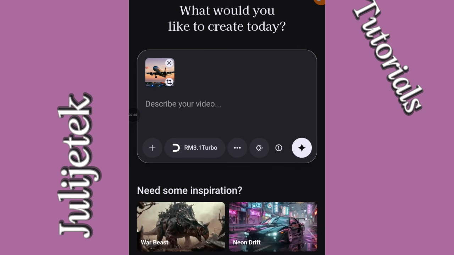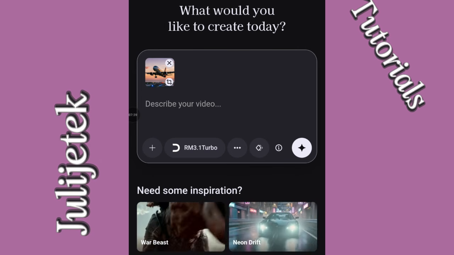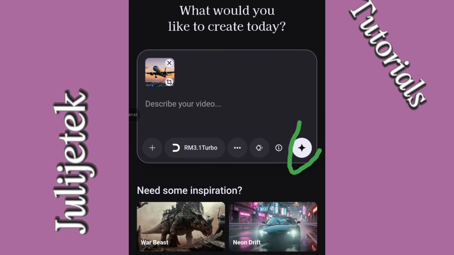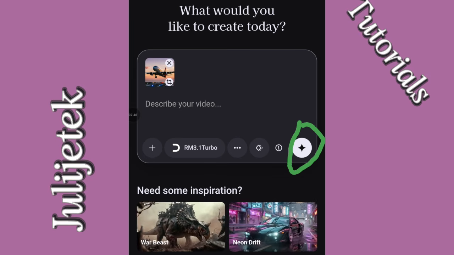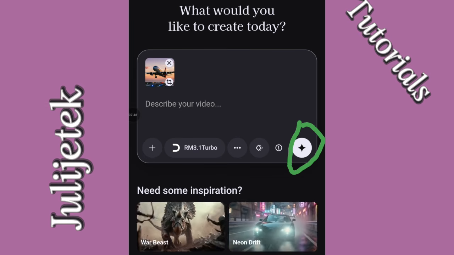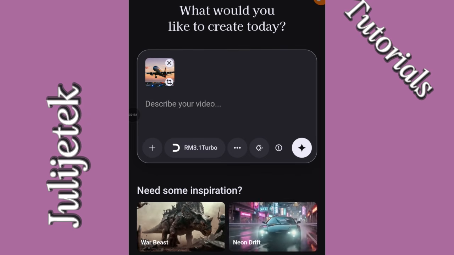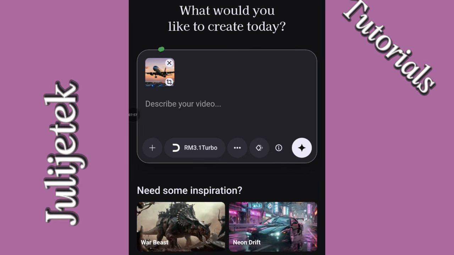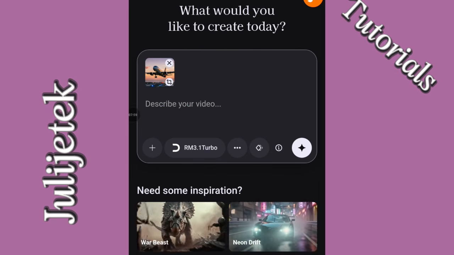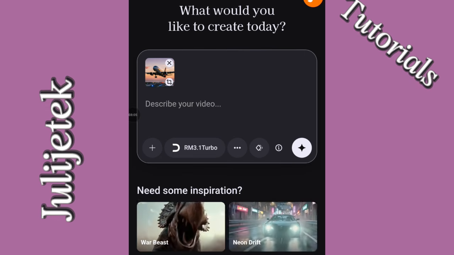Good. So if you observe, this diamond shape or star shape is where you can click for your generation. If you see, it has been enabled. Let me go back. If I remove this image that you're seeing here, you will see that the generation button will disable. Do you see?